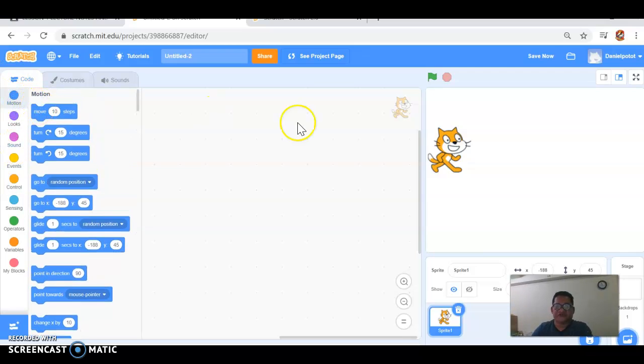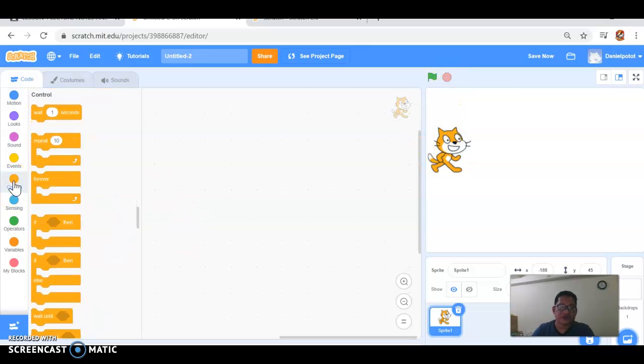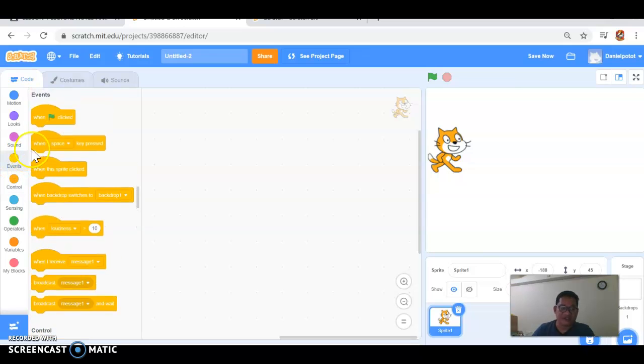As you can see from here, we have the red flag, the green flag, and the red button here. First of all, we need events. An event is like an if: when you click the green flag, what will happen?